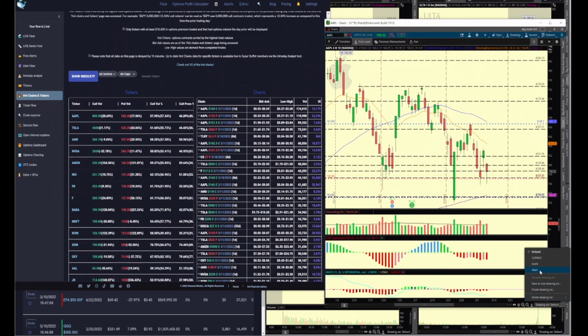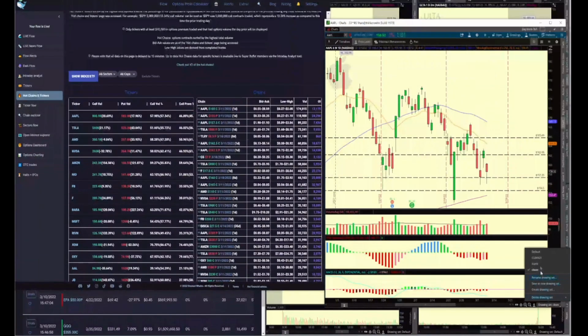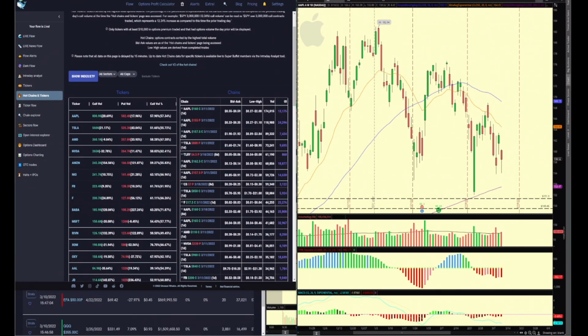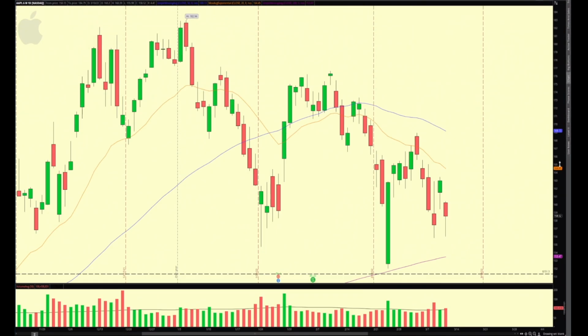This chart might be a little busy for you guys, so I'll clean it up a little bit. Actually, I can full screen like this. There we go. I think that's pretty good. All right. ABN asks, what chart software is that? This is Thinkorswim. Beautiful. Thank you.